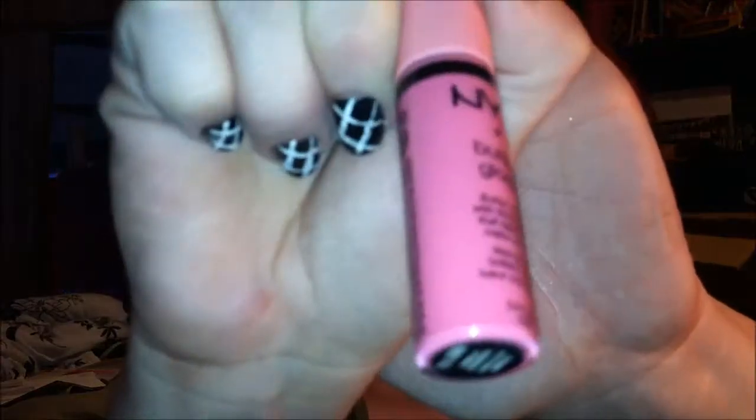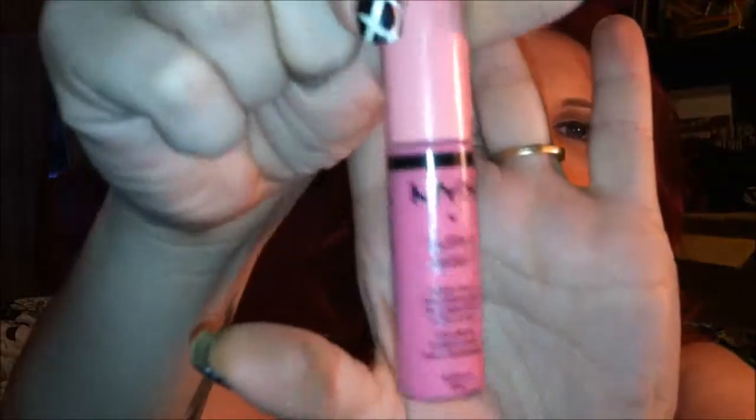Of course I'm sure all of you have not only heard but probably own at least one of these — the NYX Butter Gloss in Vanilla Cream Pie. It's a super soft, luxurious lip product that goes over everything. I'll demonstrate — it goes on flawlessly, looks so moisturizing, feels good, and as for smell... it smells like cake batter.